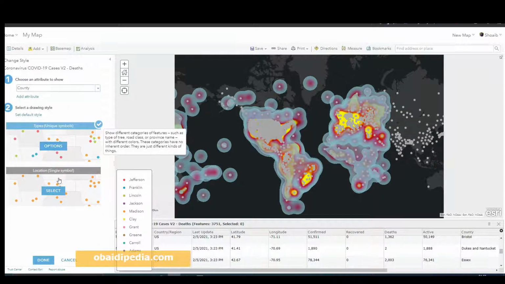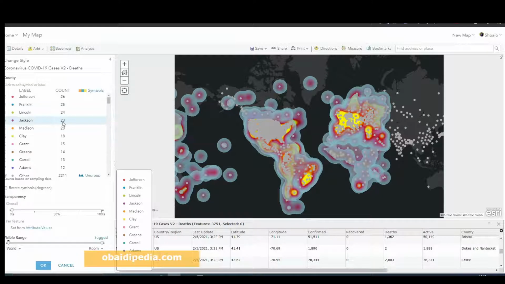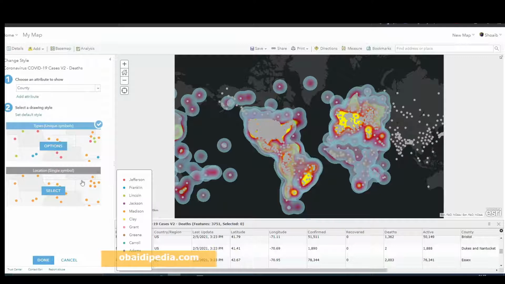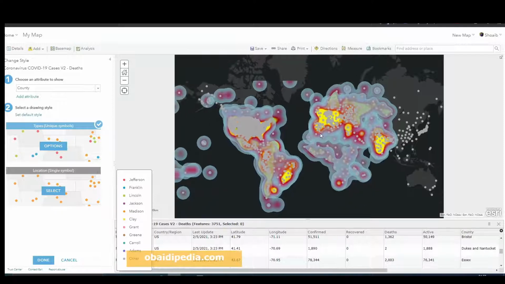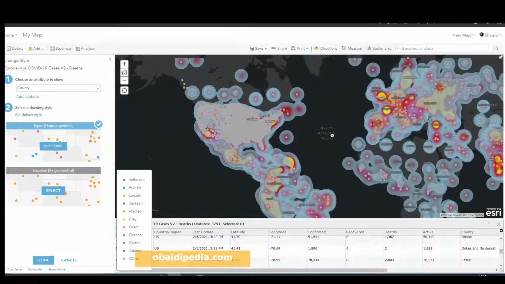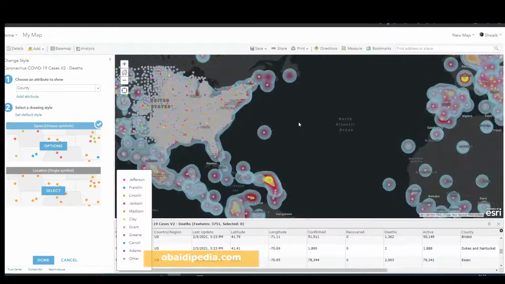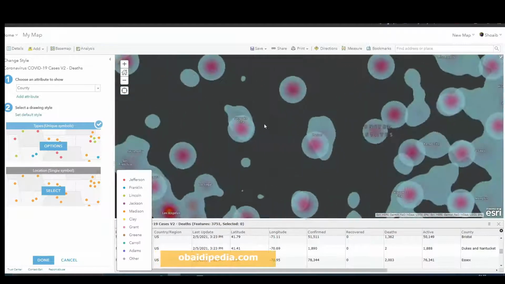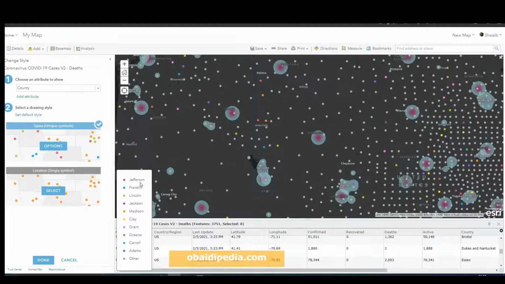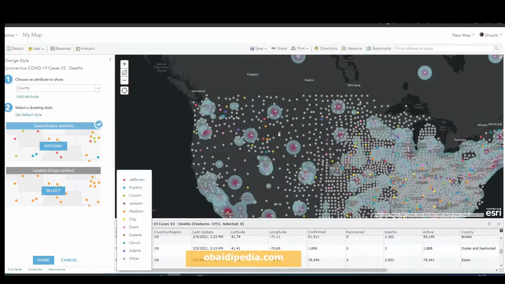Just choose this one, unique. You see the death information is being displayed in different formats, different colors.